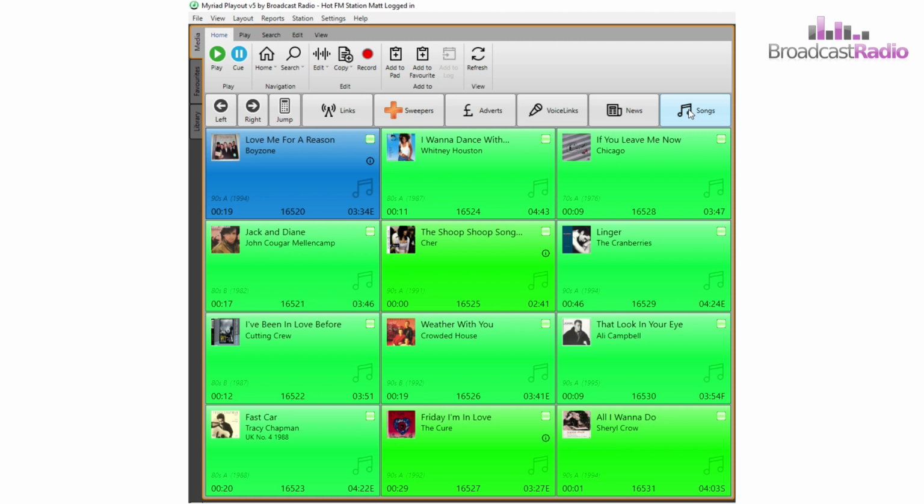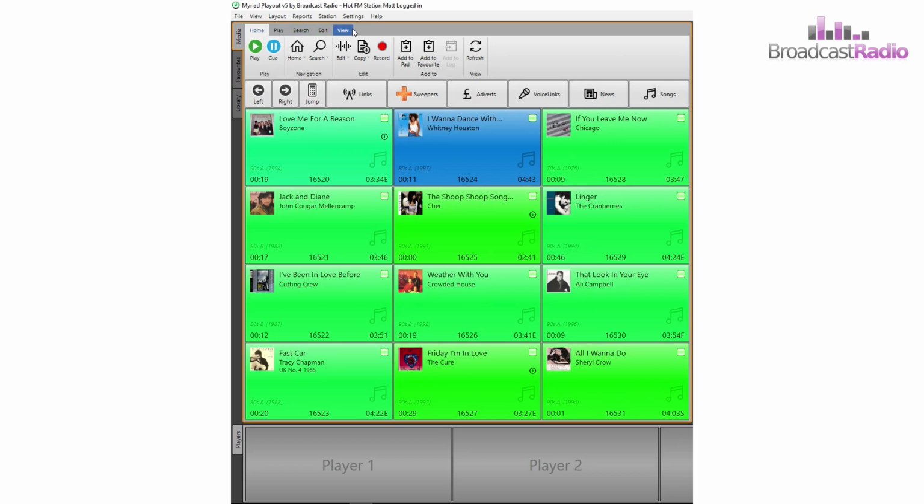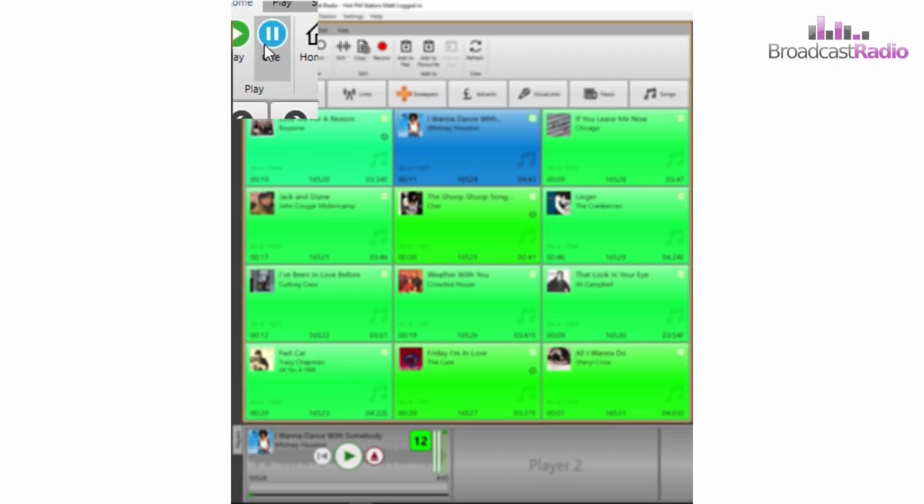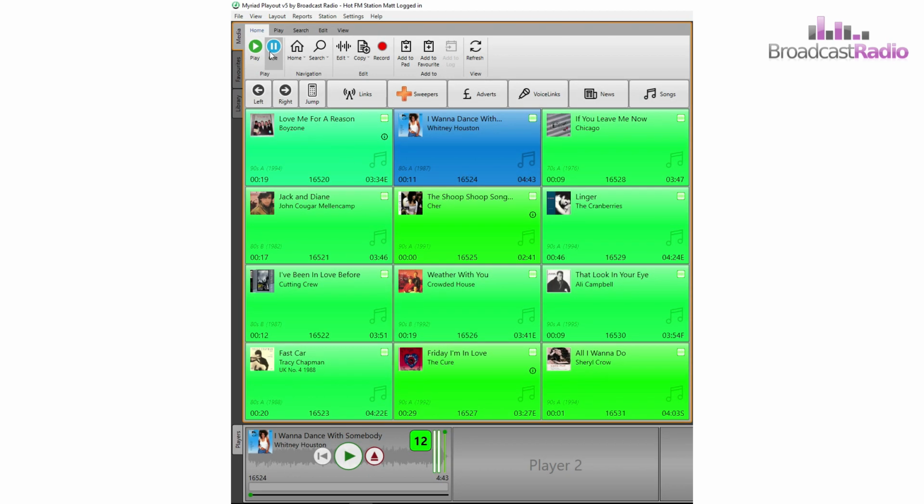Once we have a media item that we want to do something with, you can click on it with the left mouse button and drag it down into a media player, or using the ribbon tabs, choose an option. We'll queue up this Whitney track by clicking on queue, and it's going to put it into the lowest media player available, or the ones set by the administrator. You can also left click and drag the item into whichever player you want.